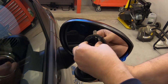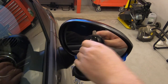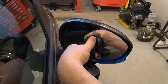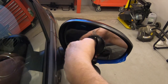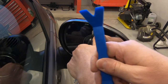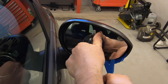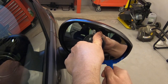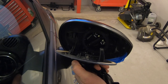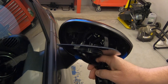Like this, and then I will. Oh. So I have a really good grab on the glass here, and now I will use the suction cup here to give me a bit of momentum, and I will just pry it out with this tool here. I go far in. And like that, I have the glass out. Easy peasy. It's a very, very effective way of doing it.